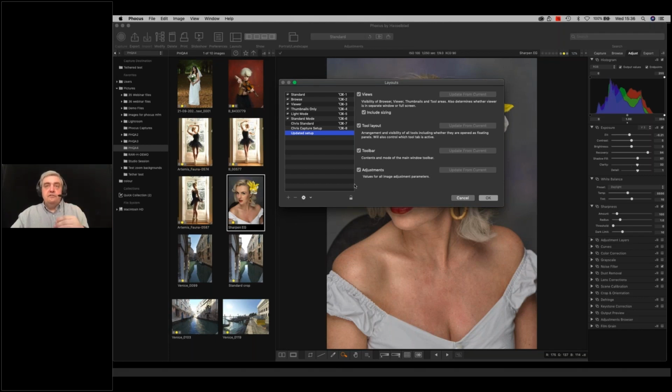But the danger is if I have a weird adjustment in here and I've ticked this and saved it and I then use it, I can be applying that adjustment to every single file that I'm importing or capturing through tethered shooting, and it will affect every image and I'll have to try and reset and so on. So just be aware of that.